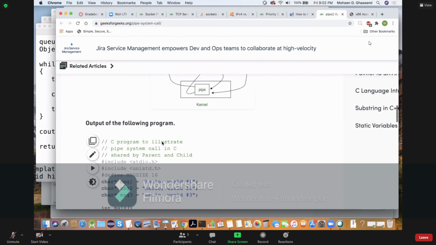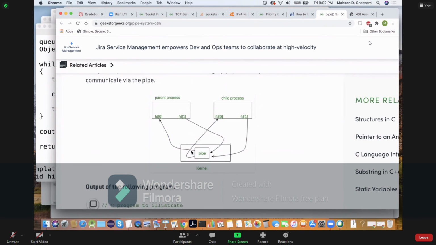Once again, going back to this picture, the two processes are sharing the same pipe. You remember the definition, you have APIs. Pipe is a user space call. When you make the call, it goes to the kernel layer, which looks at the table and identifies which code is going to be executed.